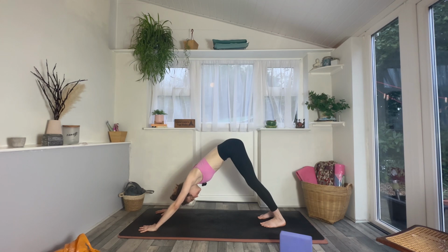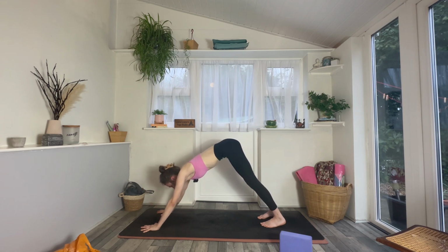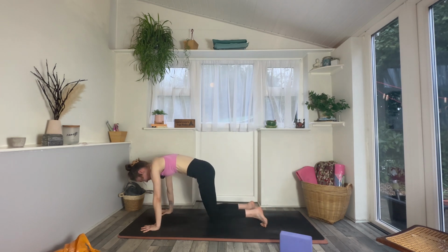And again, you can move around, you can shake the hips. Just doing what feels good, maybe finding stillness, but just finding that connection again to the breath. Let's take a deep breath in. Open the mouth, let it go. Lovely. Inhale, look forwards. Exhale, drop your knees.